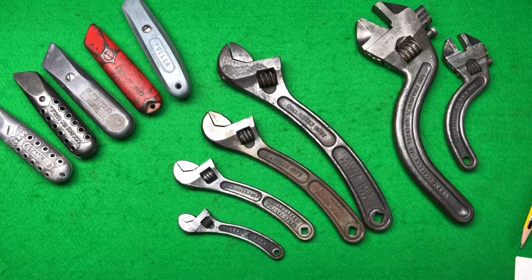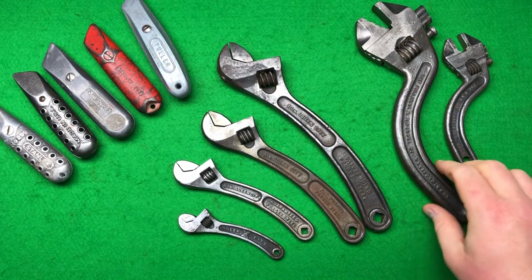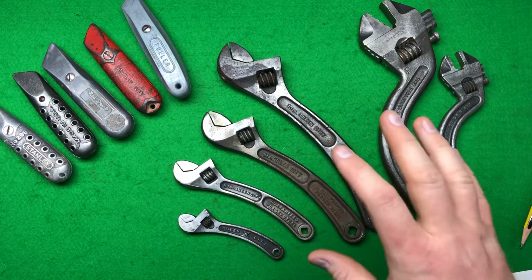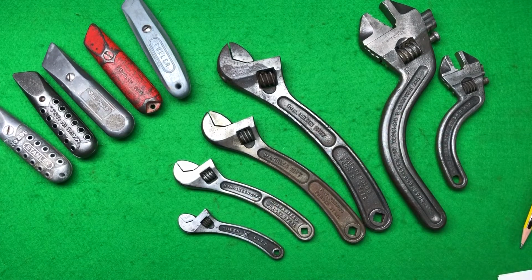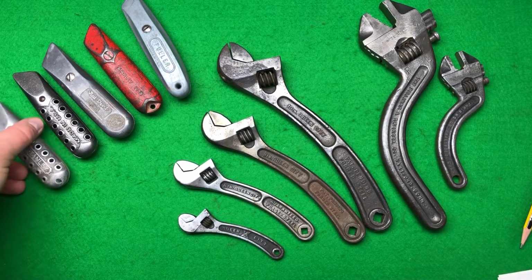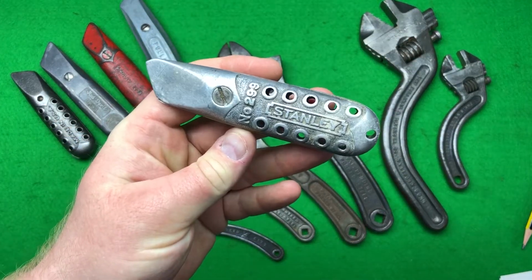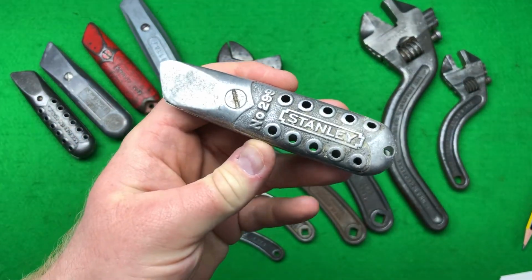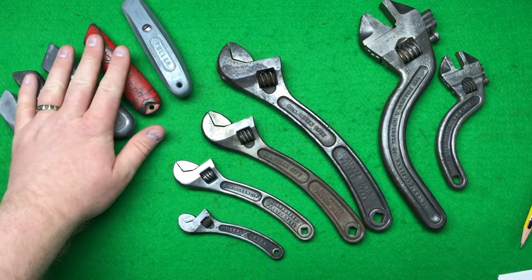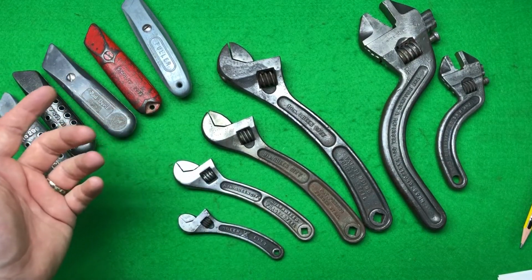Right guys, so this is the second part of the video. This is the amazing stuff that Resto Rob kindly hunted down for me. Thank you, buddy. Absolutely amazing. So this is a small part of the collection. Now, everyone was guessing around $100 to $200 or pounds, but for instance, these sort of 1999 Stanley knives seem to run about $20 to $30 per item. So just there is like $120 just for 3 or 4 items with the shipping.